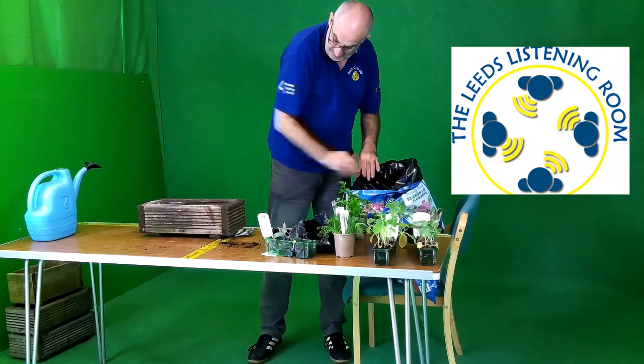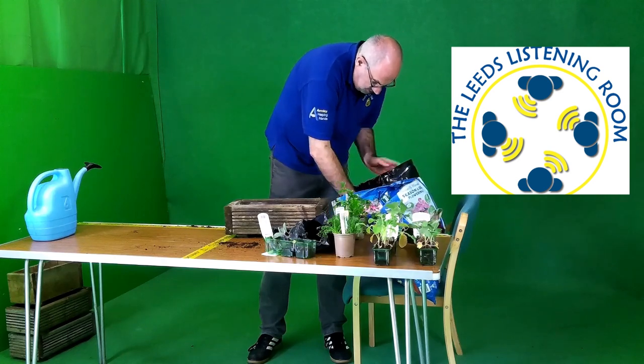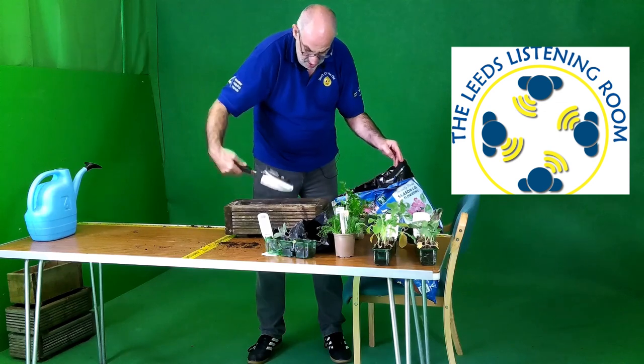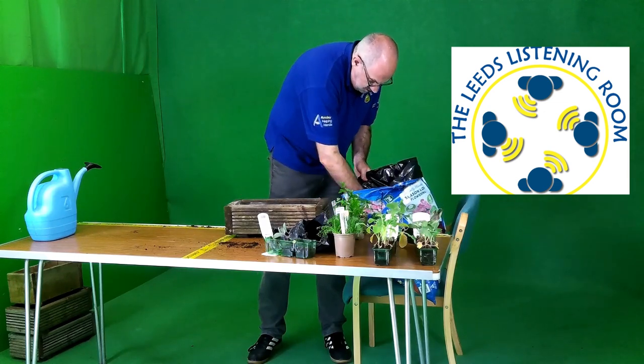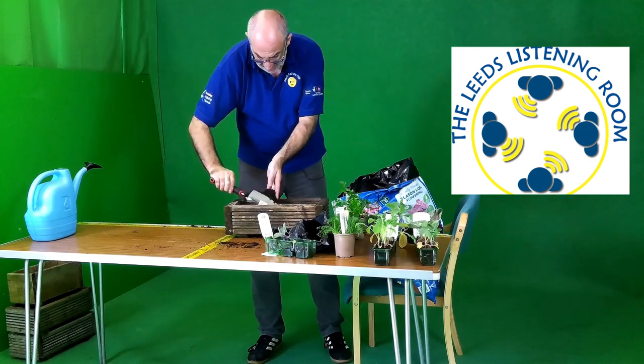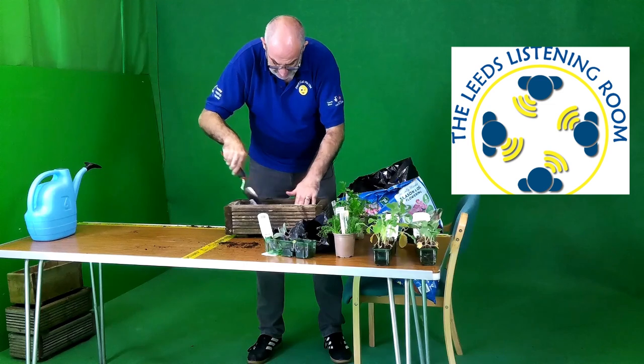So first of all, get your container and put some muck in it. Like I said, guys, peat free, especially because I don't want to do any damage to peat bogs. They're so important for our environment, and we're just beginning to realise how important they are.